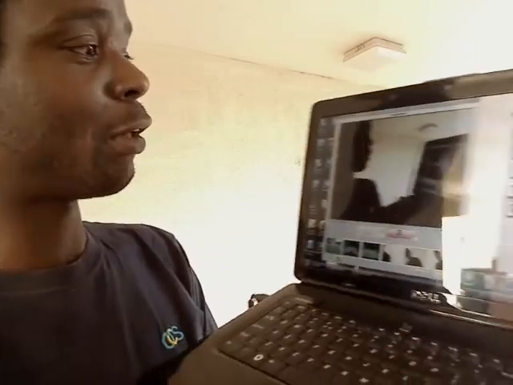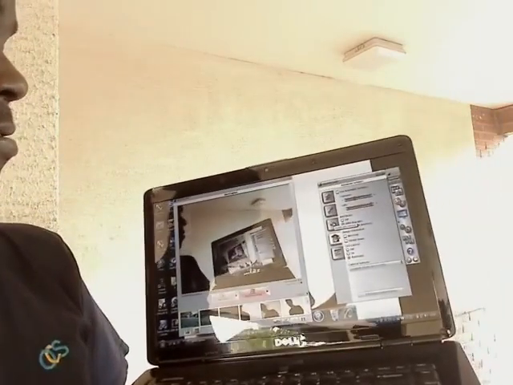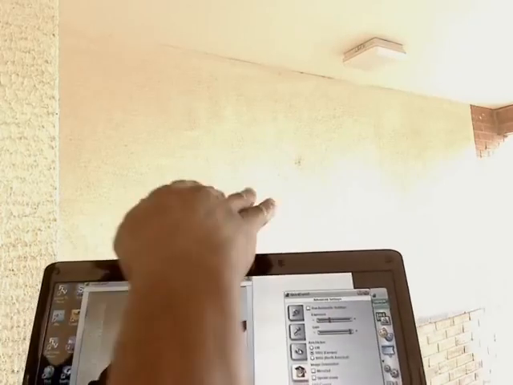Now we're going to have a look at what automatic exposure enables you to do. So now I'm going to flip the same camera to automatic, and we're going to see what happens. Now I'm just playing with the controls here. Very simple.